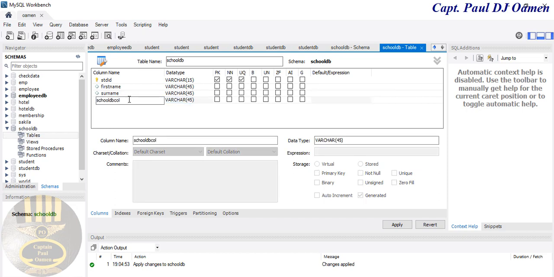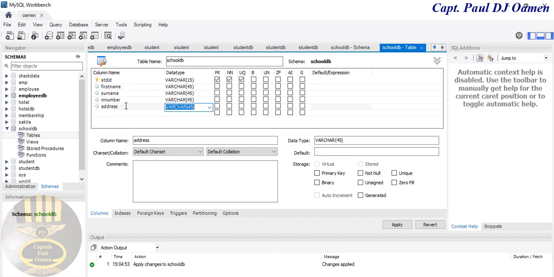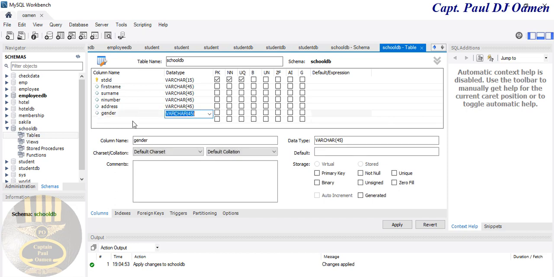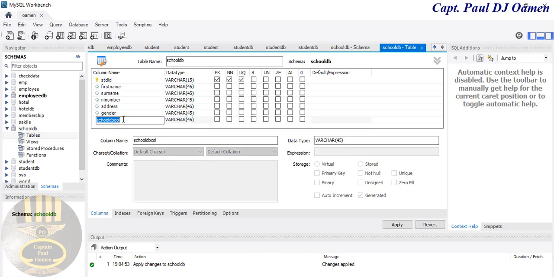Next, it's going to be NI number, national insurance number, or you can call it ID. Some people call it ID in their country. Okay, that is address, and underneath address, let's enter gender. I'm now going to be entering all of the components of my system, or else that's going to take me forever.